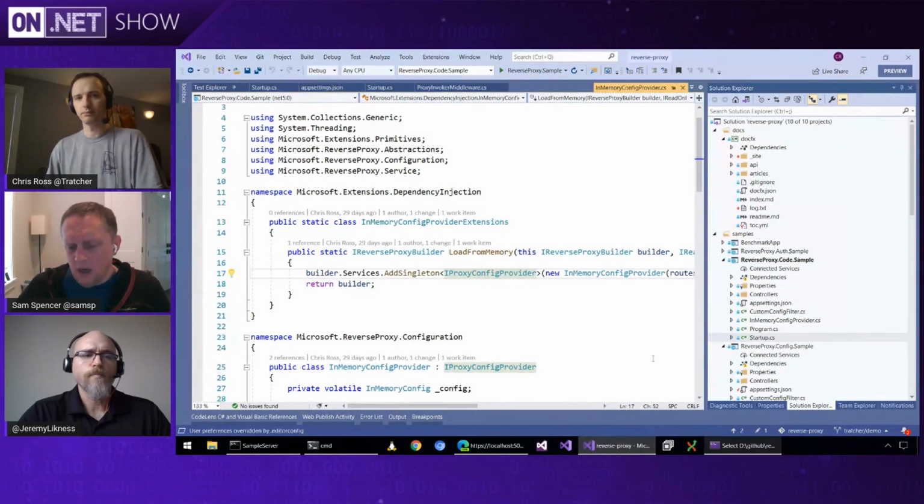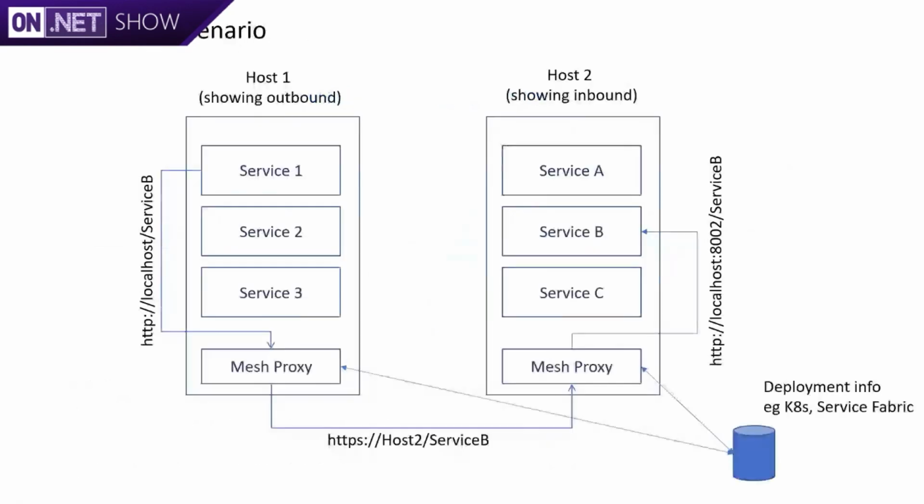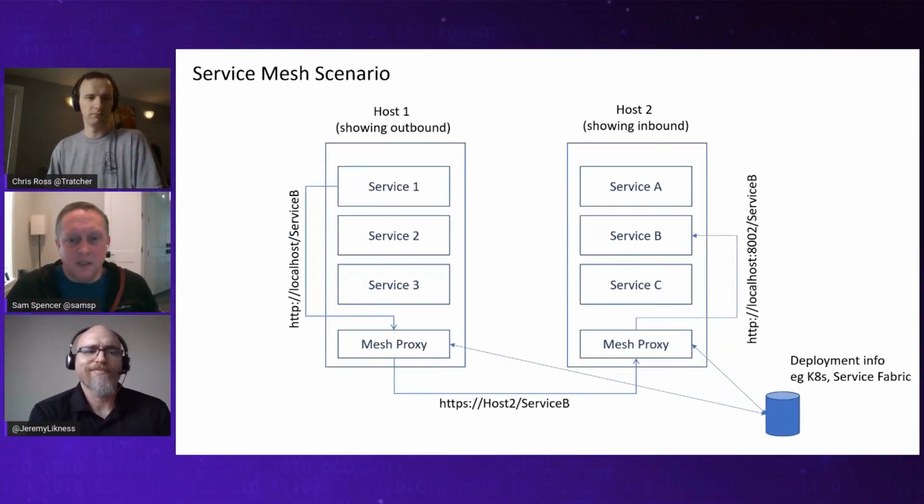One of the interesting scenarios for reverse proxies is what we call a service mesh, whereby you deploy, let me switch to my slides. Sorry, I need to find PowerPoint and tell it to go to the next slide. So in the service mesh scenario, you put a mesh proxy on a server, and that can handle both the inbound and outbound traffic for that server and redirect to individual services there. So in this case, I have service one, which is calling over to service B. It doesn't need to know where in the data center service B is. It just asks for localhost service B. The local proxy figures out, host two has a service B on it, so I'll redirect over to there. And then the mesh proxy on that then goes and redirects to the correct port.